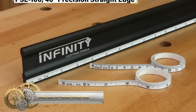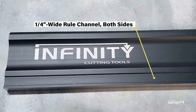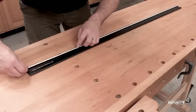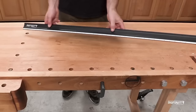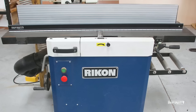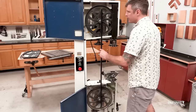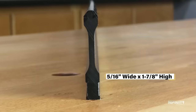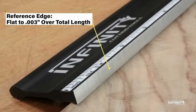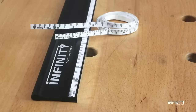The Infinity Tool's 46-inch precision straight edge is an indispensable and highly accurate tool suited for various woodworking tasks such as machine setup for table saws, jointers, and planers, assessing surface straightness, marking and scribing straight lines, and guiding straight line cuts. Crafted from anodized aluminum, it boasts lightweight, durable, and rust-resistant properties. Precision machining ensures a remarkable flatness tolerance of just 0.003 inches across its entire length. User-friendly features include a hang hole for storage, adhesive-backed rules for precise measurements, and quarter-inch wide channels on both sides.